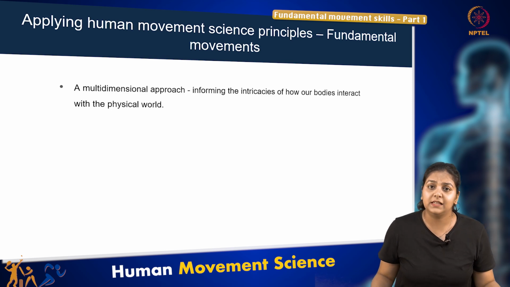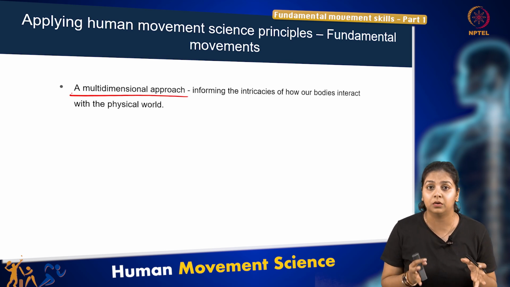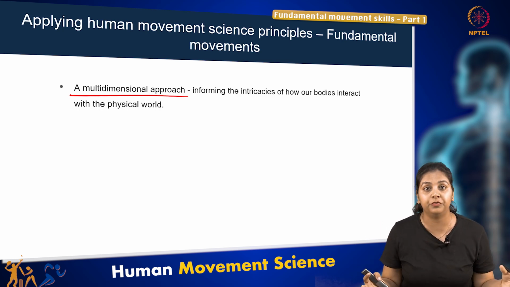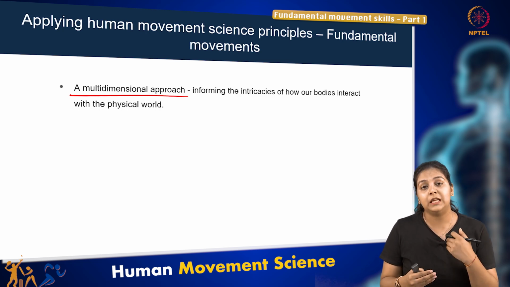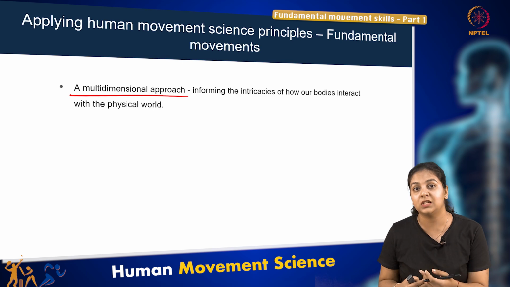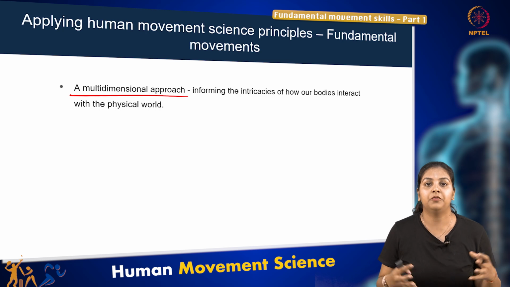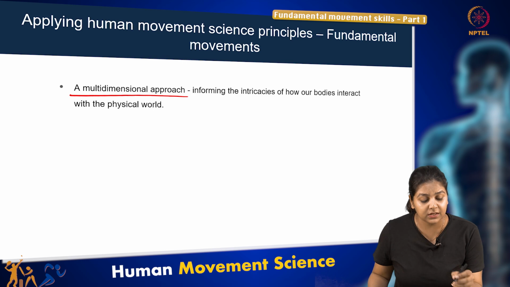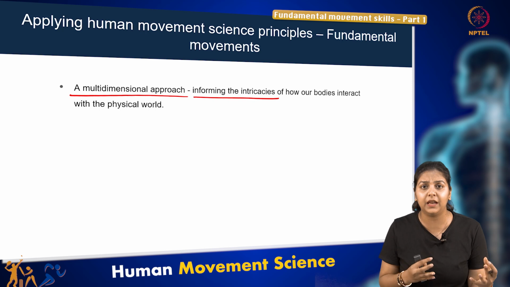So why applying these skills, hence looking at all of these development is important. So while applying it, just remember it's a multi-dimensional approach, right? You need to still think about, and of course, this is a brief overview of what fundamental movements are, how we can apply them. But for deeper philosophies into the coaching science and how do we apply these for each individual athlete, you'll have to read more, right? But it's a multi-dimensional approach. And this approach informs the intricacies of how our body is adapting to the environment, right?